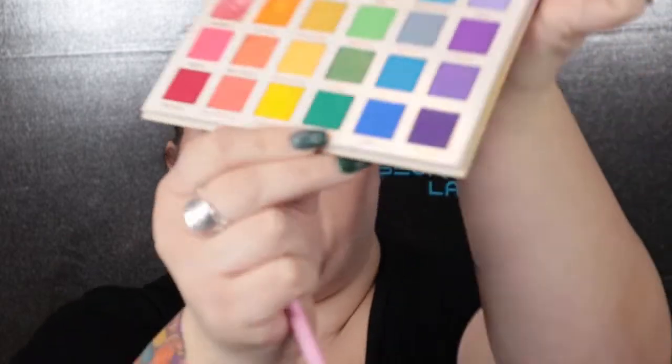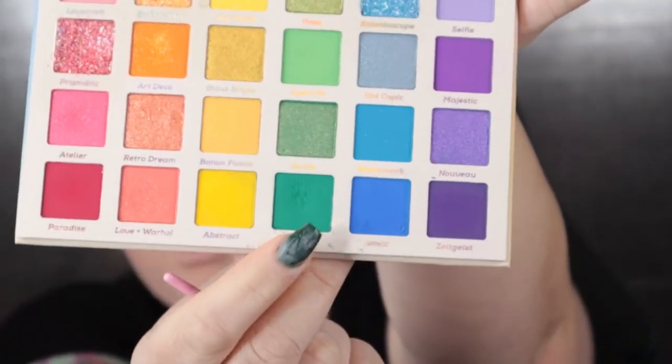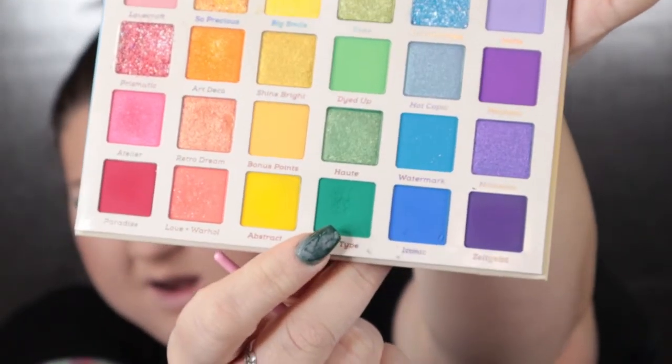Alright, now taking from the ColourPop Fade Into Hue palette, we're taking the shade Bold Type, this green down here at the bottom, and we're taking that with a JS12 brush, and we're going to blend out this super dark green color.